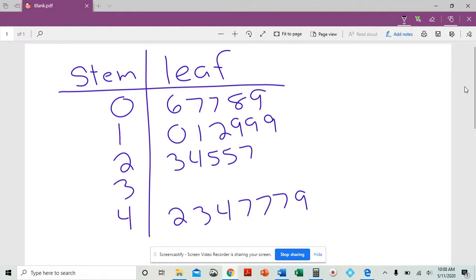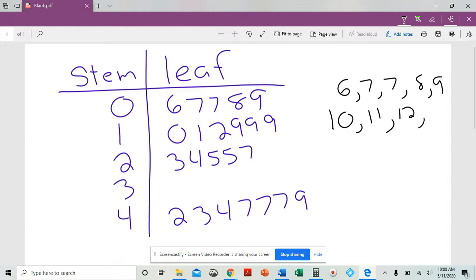So in order for us to read what this stem and leaf plot means, if we were to write all of the numbers out, if the 10 spot is 0, then we know that we have the numbers 6, 7, 7, 8, 9. In this spot right here, our 10 spot is 1, so we have a 10, 11, 12, 19, 19, and 19.